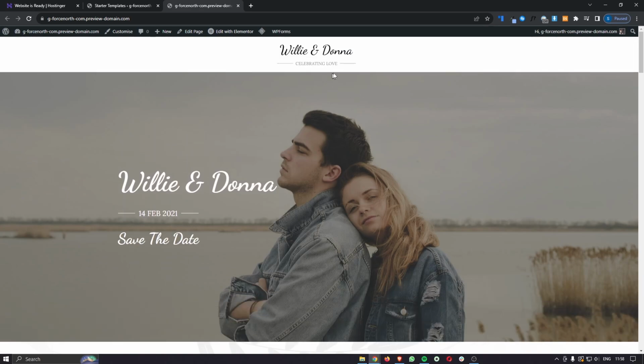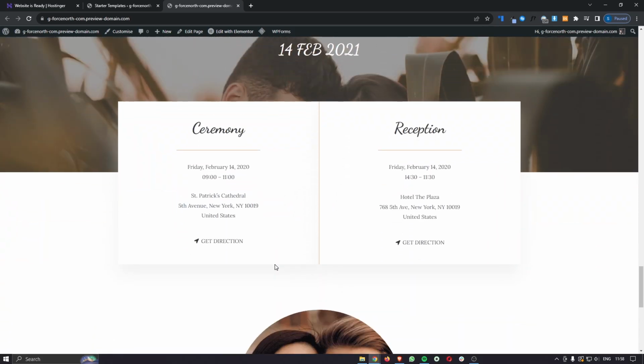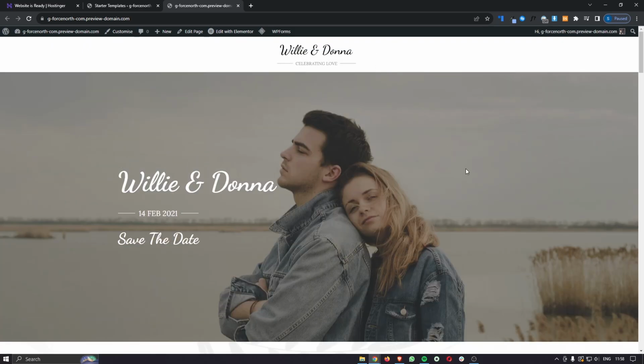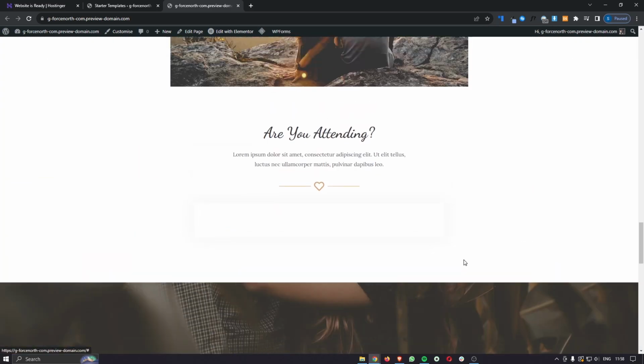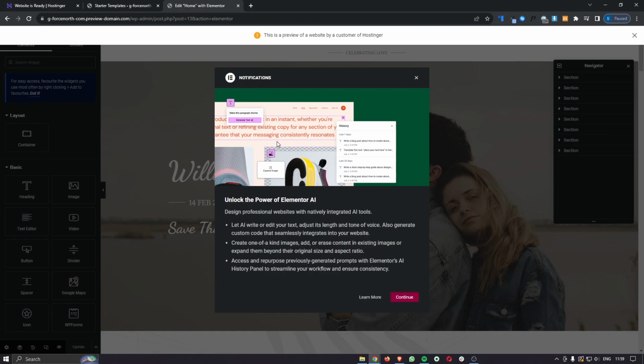And to show you how these websites are made, we effectively have 3 sections. So this top section right here, where we can see the logo and kind of like this white banner, this is called the header. Everything in between, this is all the main section of the website. And then right at the bottom down here, we also have a footer. Now the way that we edit the header and the footer and the main section of the website are slightly different. So to get into the main website editor, all we have to do is click on Edit with Elementor here at the top, and that is going to take us over to this area.